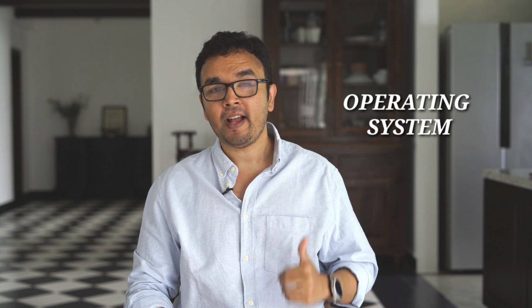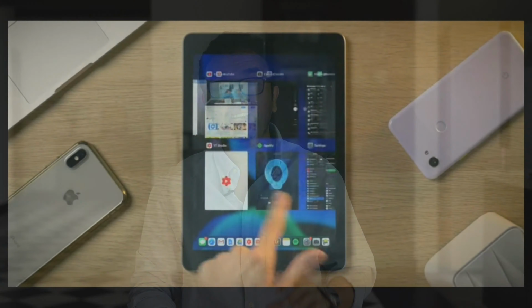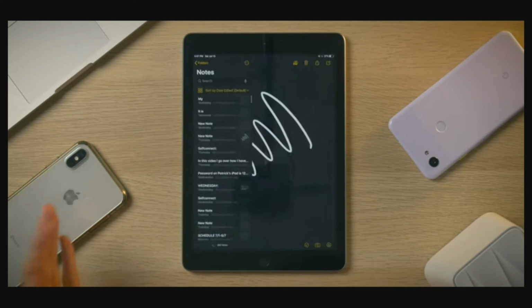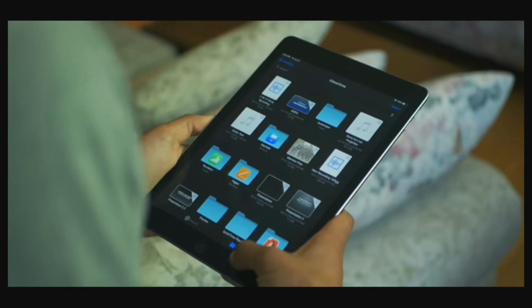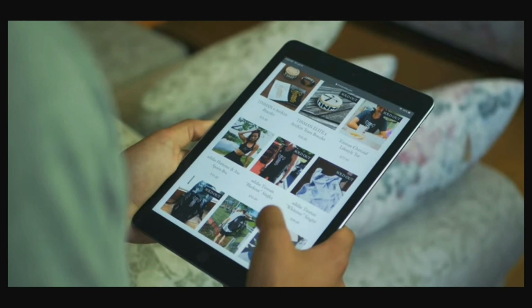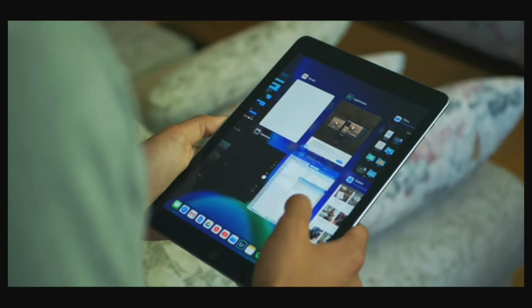this iPad. The first is the operating system. Up until now, it has run a glorified version of iOS, which by the way is probably the world's most advanced mobile operating system, but is definitely not a laptop replacement. Even now with iPad OS, I think it will take another full year for developers to create experiences that can be comparable to a laptop. We need Windows. Actually, we really need Windows.